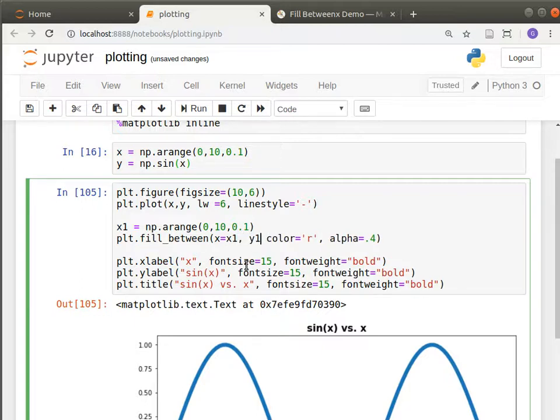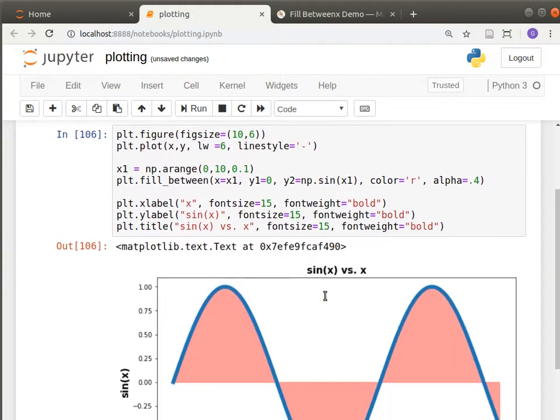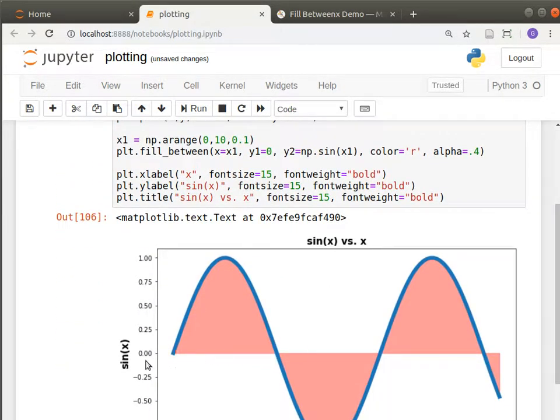One of my limits on the y-axis is going to be 0, and the other limit is going to be sine of x1. For this case, you can simply use x, because x1 and x happen to be the same in this case. Now if we execute this command, you will see that the region between y equals 0 and the sine of x is colored with this red color.